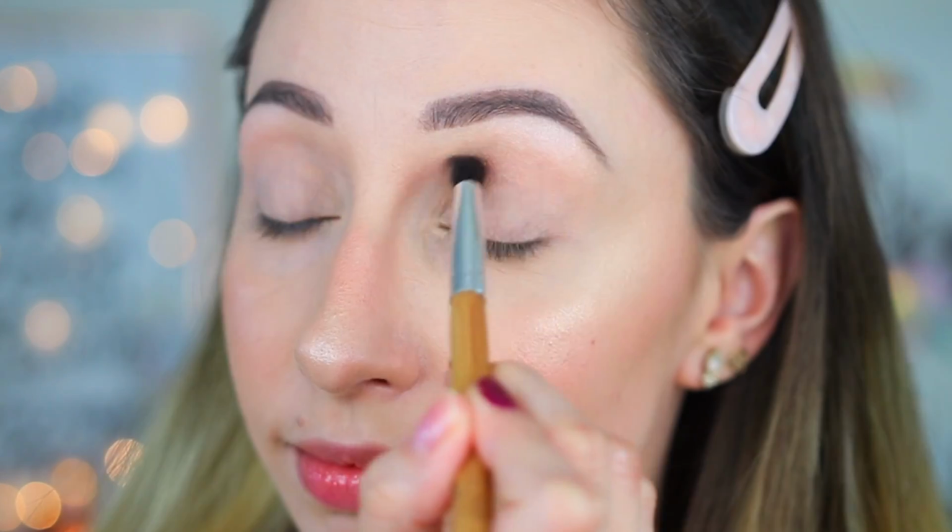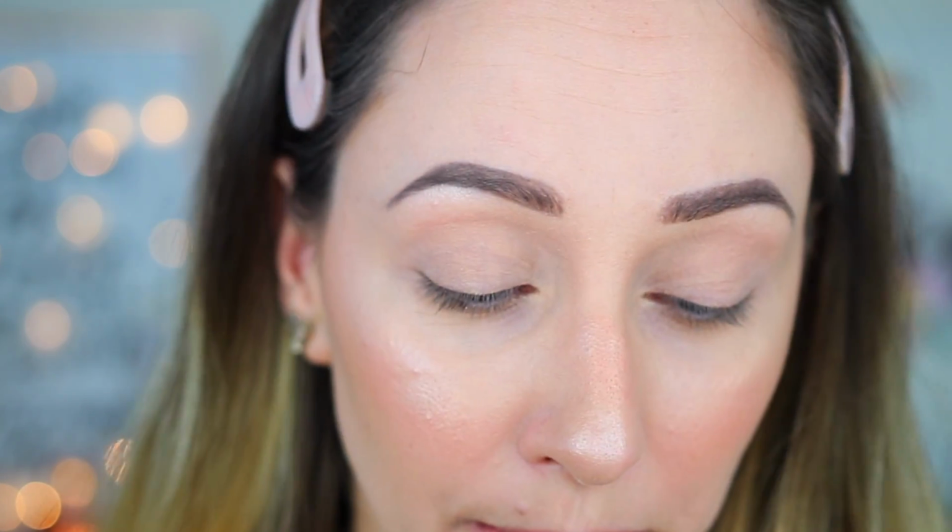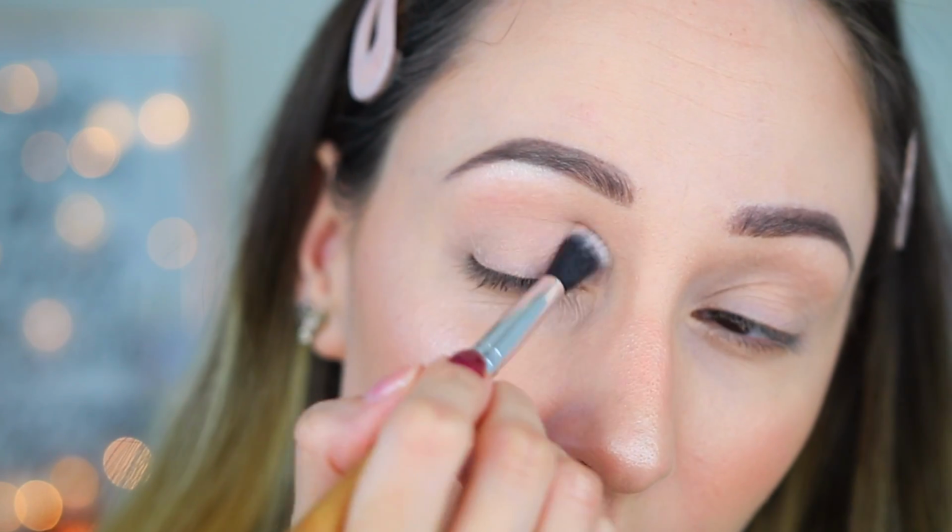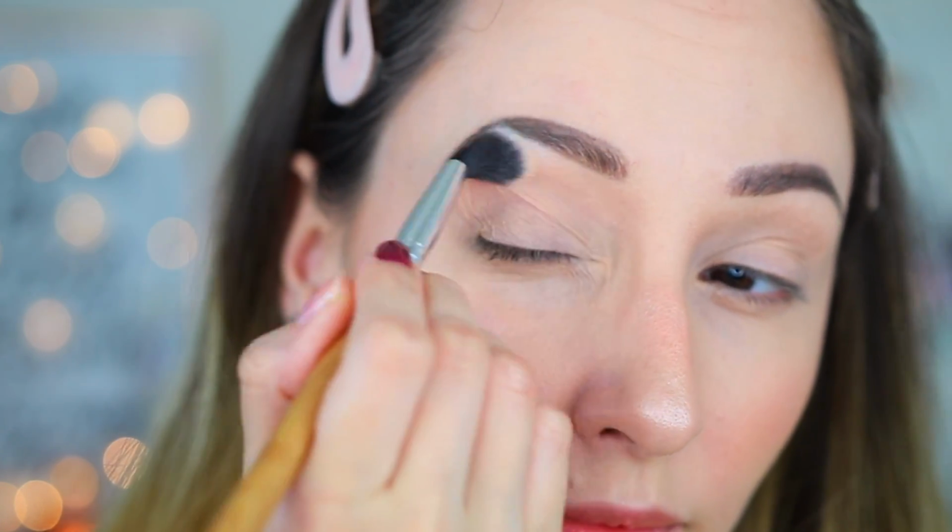I wanted to try this palette for so long, but I couldn't find it in Europe. Now they are shipping to Germany and I bought all the colors to do a series with the palettes. So let me know in the comments which one you would like to see next.